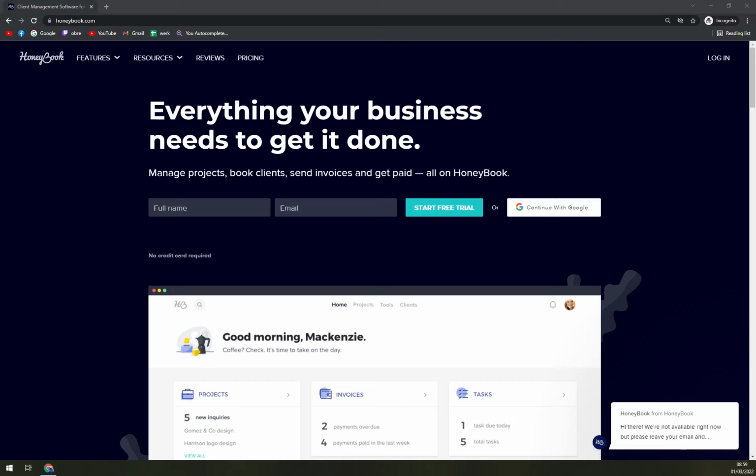Businesses can sequence personalized messages to individual clients and get reminded of due tasks by HoneyBook. They can also generate secure online contracts for their clients and get them signed at the client's convenience.